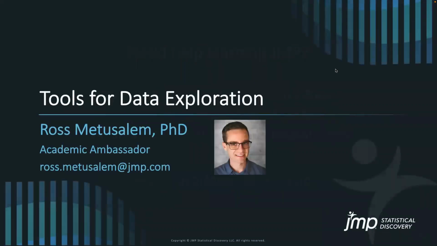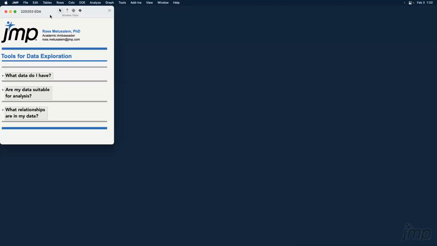So with that, I'm going to get started here in JMP on today's topic, which is tools for data exploration. We often collect data for our research and have specific questions or goals in mind, specific tests that we want to run, specific types of models that we'd like to build. But I think we would all agree that before we get into running hypothesis tests or building models, there are some real basic, more exploratory questions that we should ask ourselves. And I have those questions listed in this JMP journal on the left here. First off, what data do we even have?